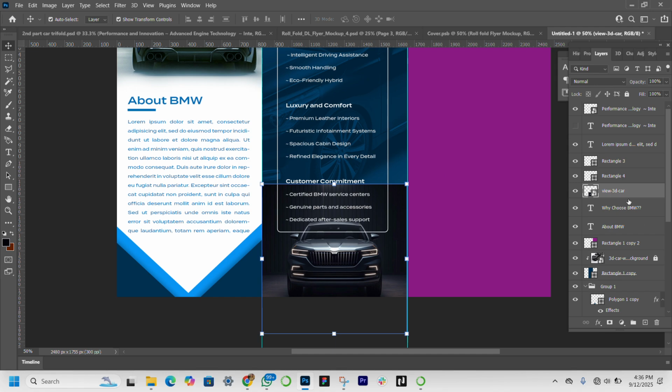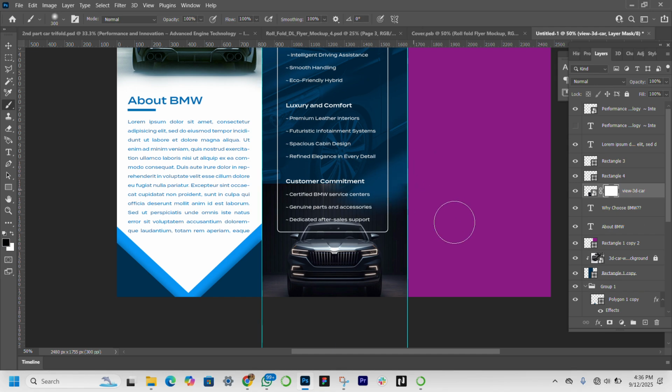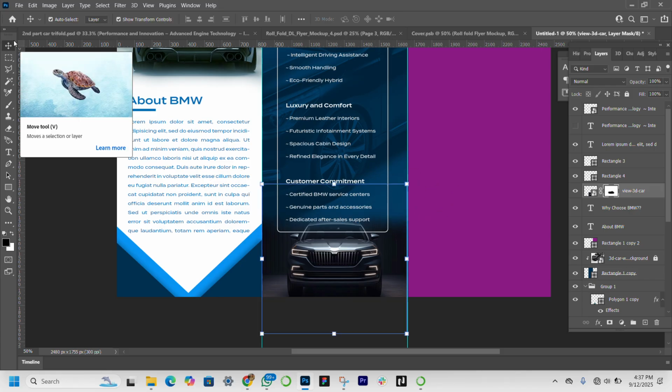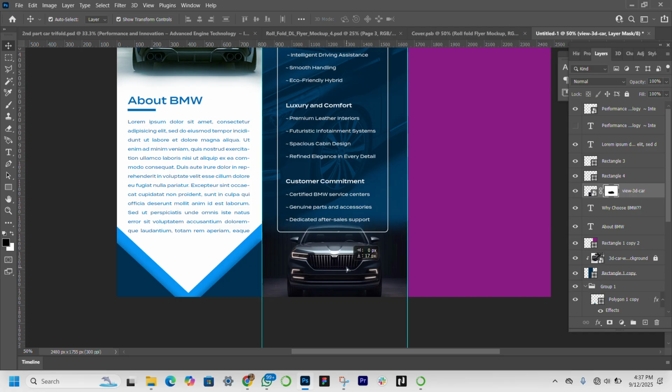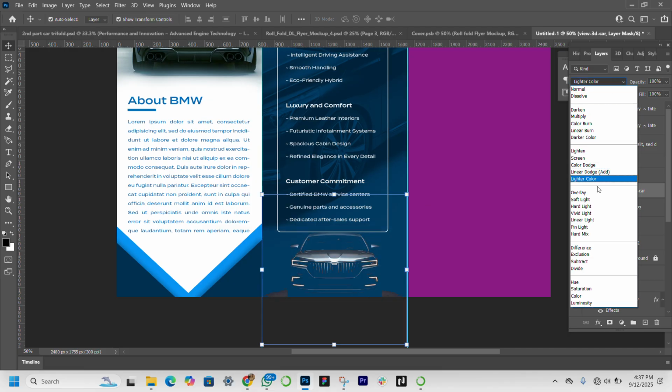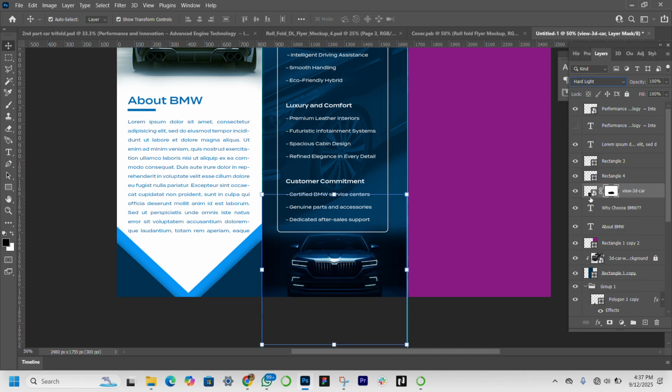Then I head over to layers, I'll click here and then very quickly I use my brush tool and I'll erase this. I'll erase all this. I'll drop my tool and then I'm just going to bring this down a little bit. Then I'll head over to this place. I'm going to look for the one that fits best. Okay, let's see, hard light. I'm just going to use this one and then I'll just reduce this a bit, not too much.